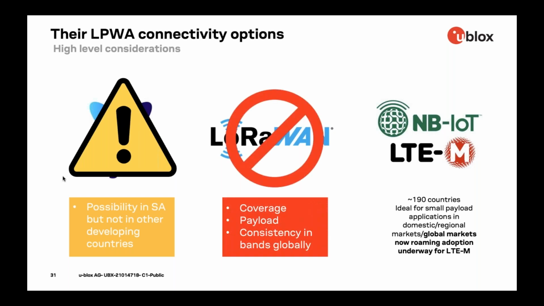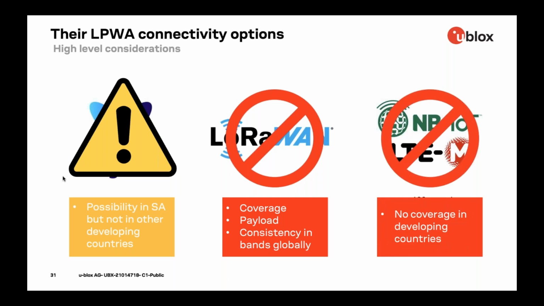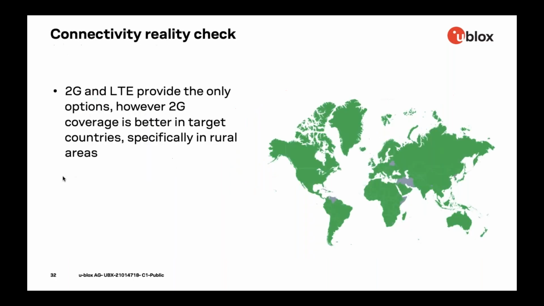LoRaWAN therefore isn't really practical. No one has yet built a publicly available LoRaWAN network in these areas, though the technology could fit. And there's certainly not going to be any near-term low power cellular coverage here. So it's interesting, we now have this low power protocol preserving the battery on the gateway for a really long time. And our options, from the territories around the world where this customer wants to operate, are really 2G and LTE. That's the two main options.